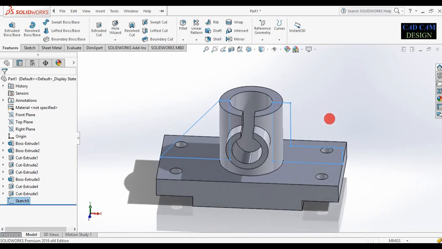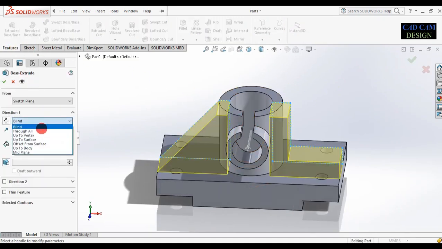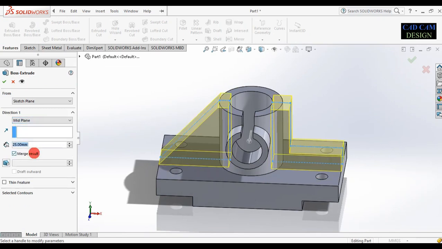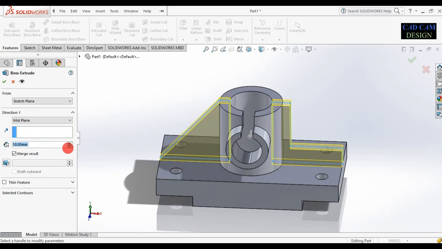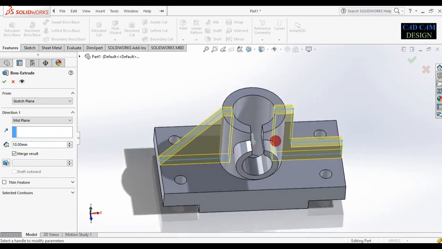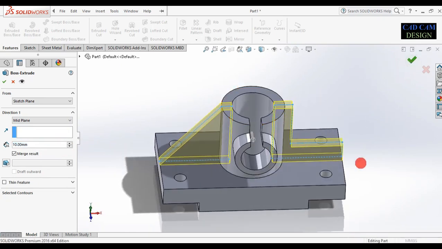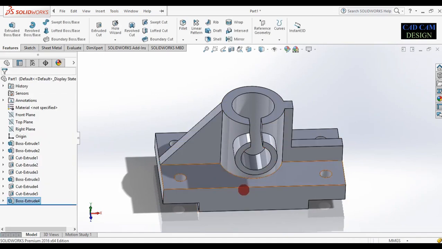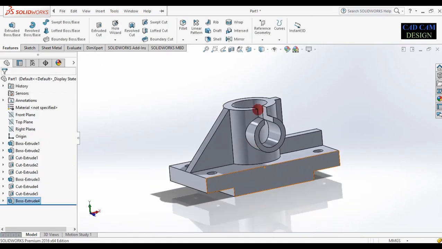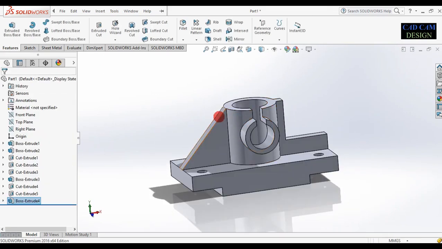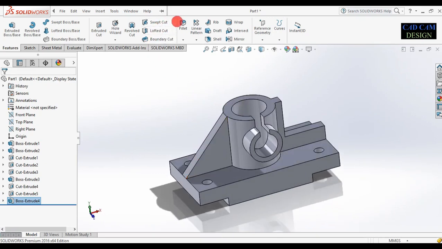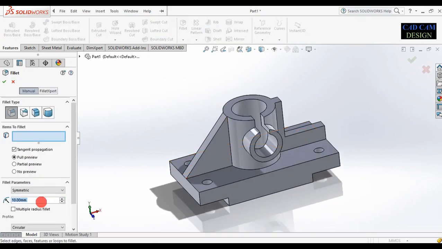Now extrude. Now select mid plane extrude, and the dimension will be 10 mm. Now this will be done. Now simply see the preview. Now apply a couple of rounds on these edges. This dimension will be 10 mm.